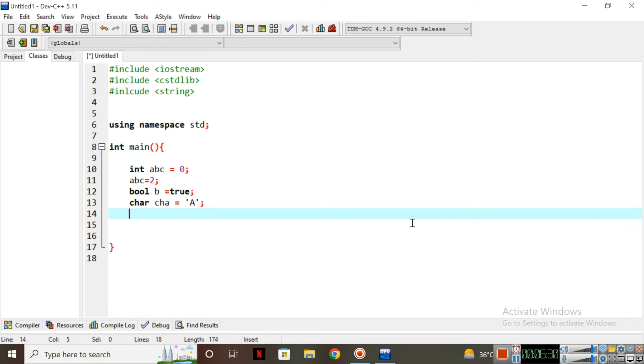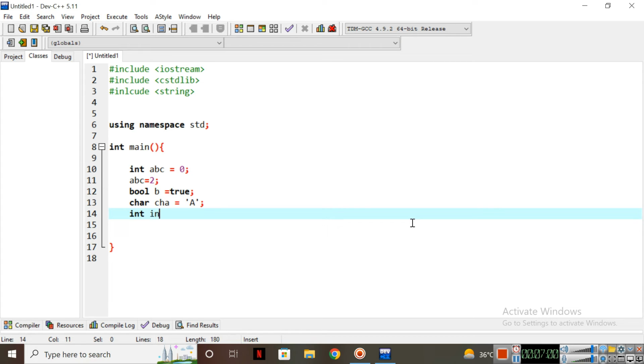Then I'm going to explain the next data type, int. Inside this we can only store numbers, nothing else. As I have written the integer data type on top of this, I'm telling you that integer can store only numbers, nothing else, and it has limits.